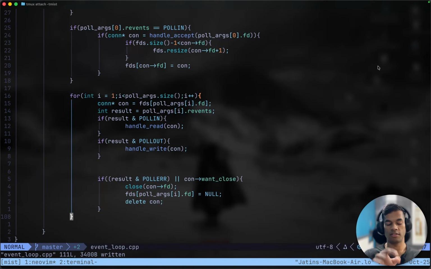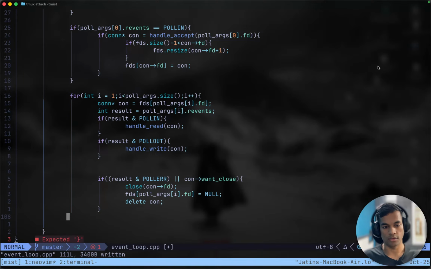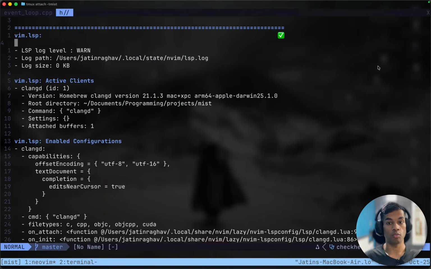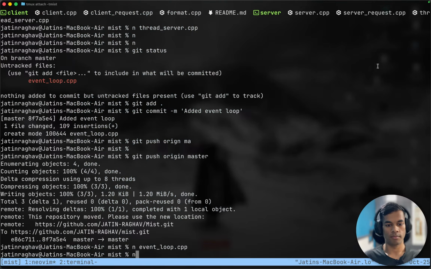And since we just saw that the LSP gave us some data, there must be some logs in the LSP, and the log size should not be 0, but it is 0 still. 0 kilobytes, because I think it also depends on the precision.